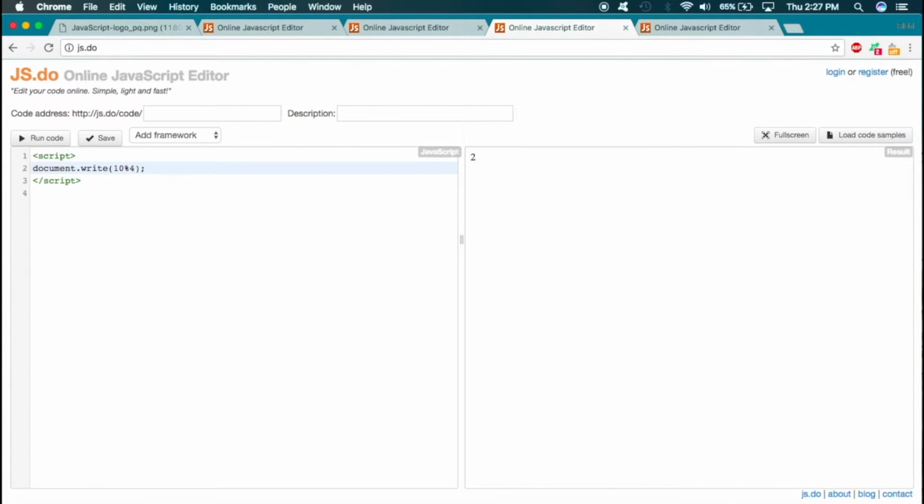Since we're already doing math, let's get into Math.random and Math.floor. Math.random chooses a value between 0 and 1, and it's random, so it can be anything. And Math.floor gives a whole number: whatever value you get at the end, it converts it into a whole number by the rounding method. In our first example, we have document.write, Math.random, and then empty parentheses, you don't put anything there because it's random, and then you multiply, for example, by 100. You run the code, and each time you run it, you're going to get a different answer, because with Math.random you're always picking a value from 0 to 1 at any random time.